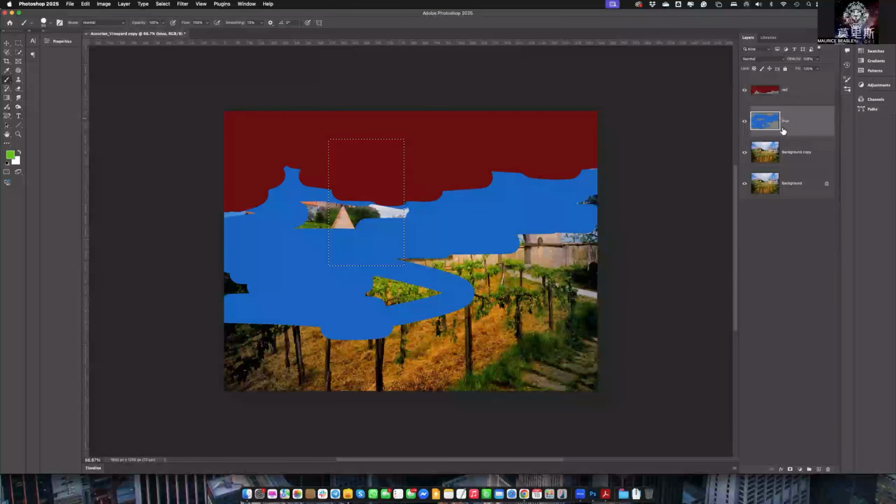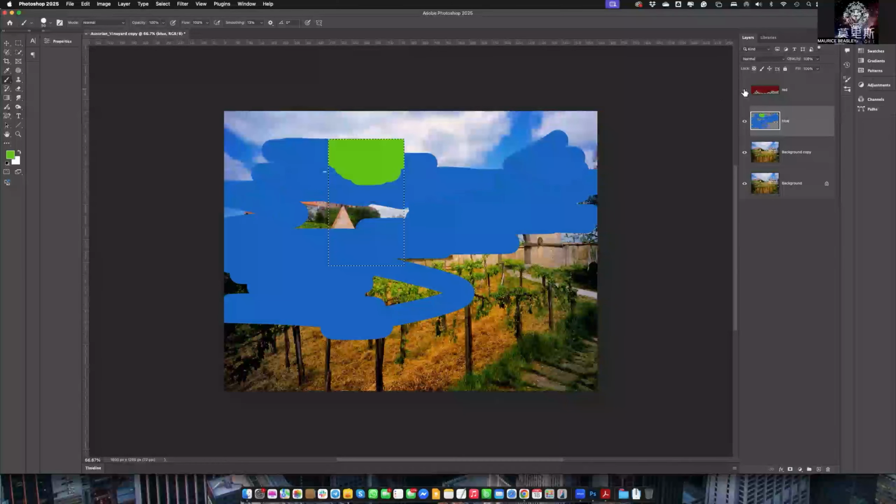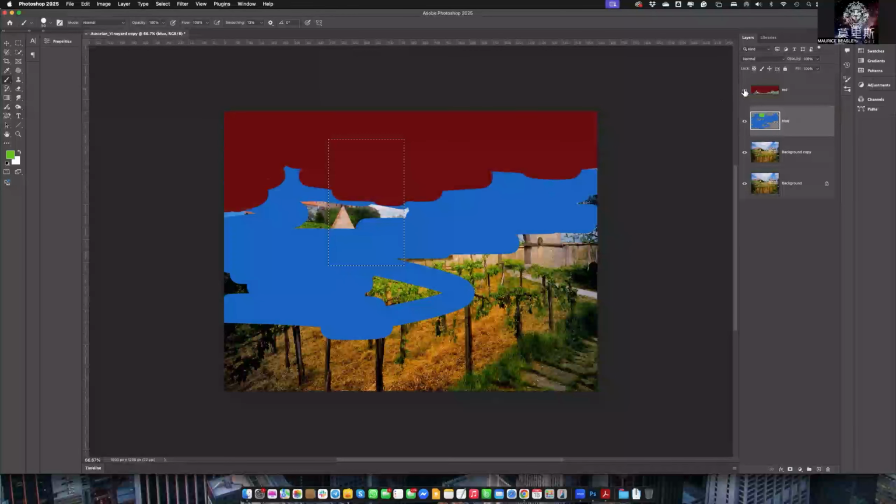But if I'm in a hurry, I got the blue layer selected and I start painting, then nothing is happening and I'm driving myself crazy. Like, why can't I paint in this space? It's happening, but it's on the wrong layer, because I'm on the blue layer painting, not painting on the red layer like I wanted to.